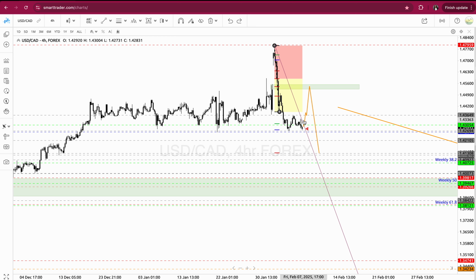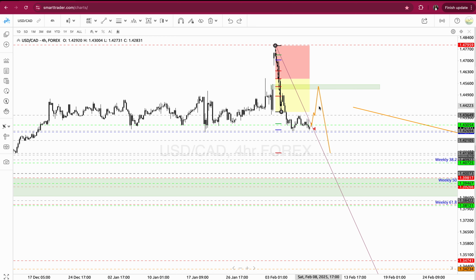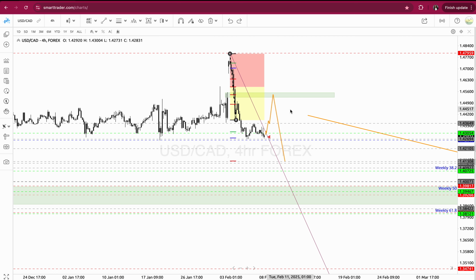I mean, look at these wicks though. I'm looking at this on the 4-hour, and you had a lot of selling pressure, a lot of selling pressure. So we very well could just see price break below and finish out the sequence that way. So we'll be watching to see what happens. But ultimately, I think the move is still to the downside. I think we will land right around 14130 before we can start to see the potential of price moving to the upside.